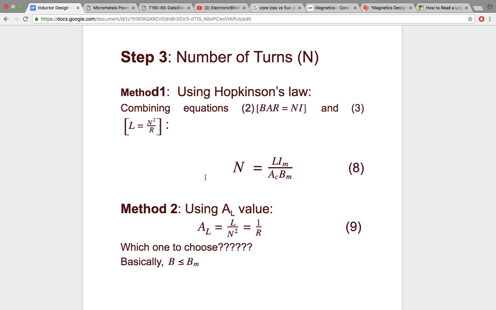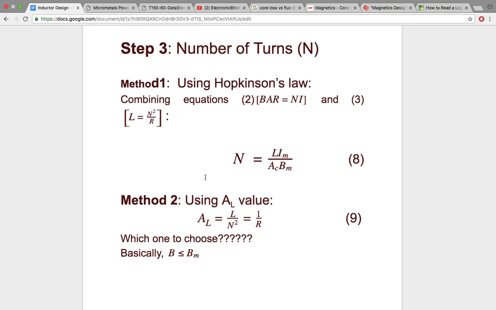This is a very important part where I'll be answering the first question. Actually, the first two questions will be answered here itself. There are two formulas using which we can find the number of turns. One is using Hopkinson's law, or the reduced form of Ampere's law. These are the two expressions. The main expression we have already derived in the beginning itself. If you solve these two equations, you can find the value of the number of turns.